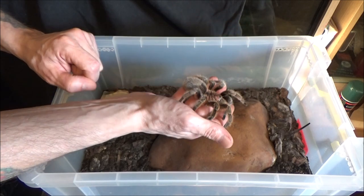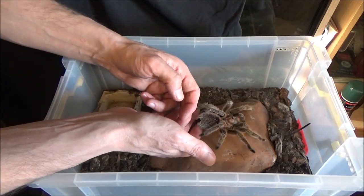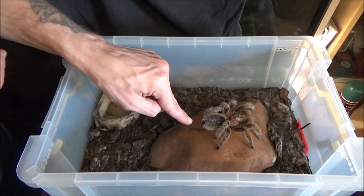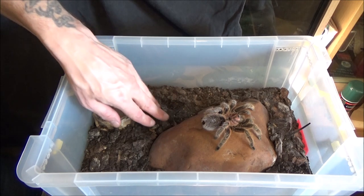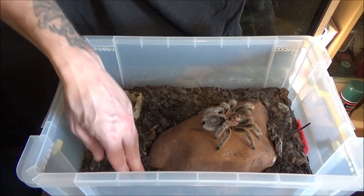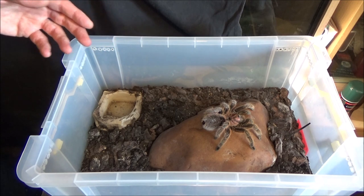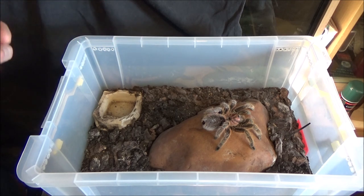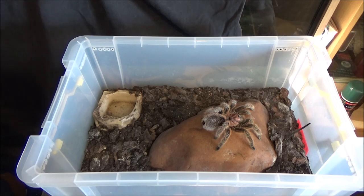Now I'm going to pop her back in. Now she's had a little handle. Incidentally, the black things at the back, the spinnerets, that's what they lay the web with. They can lay about 9 different types of web, like fuzzy webs for eggs, tripline webs, and carpet webs, because they make their carpet web pretty much to detect prey. You get spiders that make webs in trees and hedges and catch prey that way. This one does it by detection through the feet, and then they pounce.